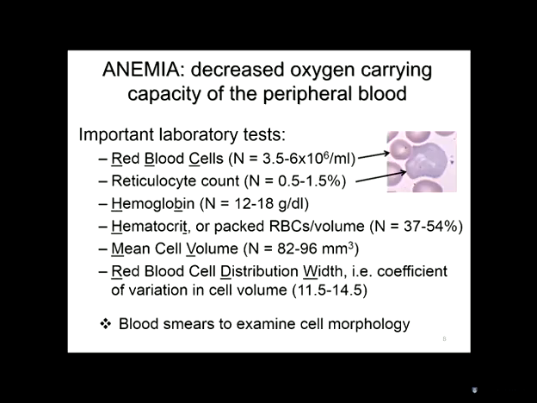Is the normal value, and so a decrease below 3.5 million, and it does depend somewhat on whether it's a male or a female, will constitute decreased oxygen carrying capacity of the blood. And of course, the more reduction, the more severe the anemia. An important value that's used regularly, I see this on current lab reports all the time, is the reticulocyte count.